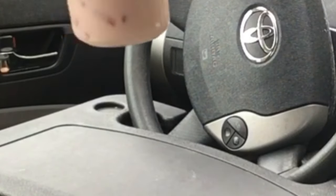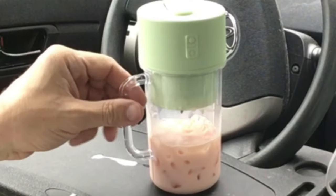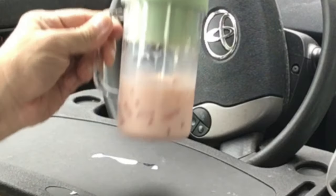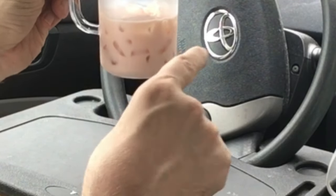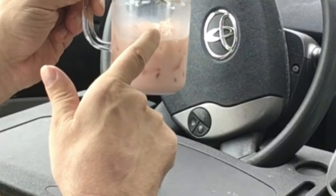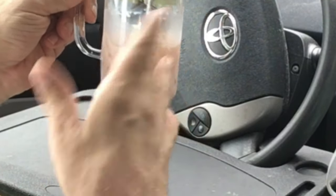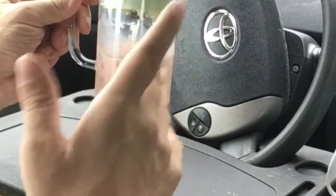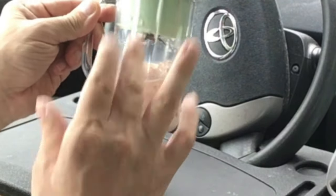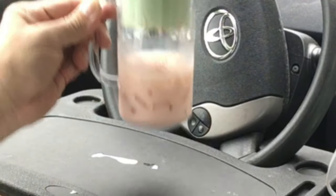I tested this earlier. You know what? Let me take out a little bit of ice. Okay, so I took out a little bit of ice, actually a little bit more than a little bit. And as you can see here, this is the problem I was telling you about, gravity. All the stuff is down here. So it didn't work before with the ice in there. Maybe the ice was kind of blocking the blades from working. I don't know. I tried the motor earlier with nothing in there and it worked fine. So why it wasn't working before, I don't know. But let's try it now. Let's see if it works. And if it doesn't, I will turn it upside down and we'll go from there.